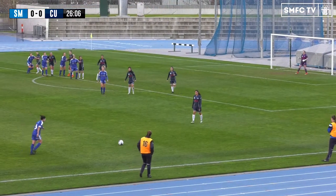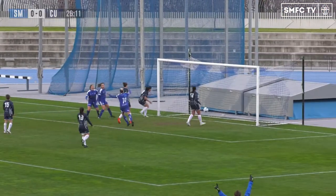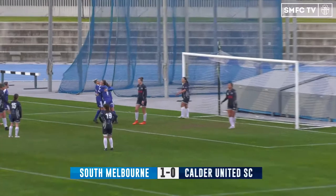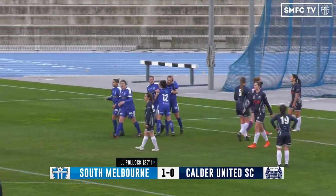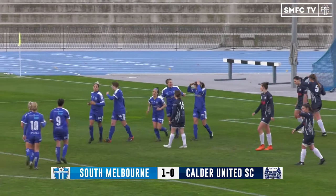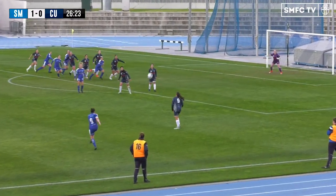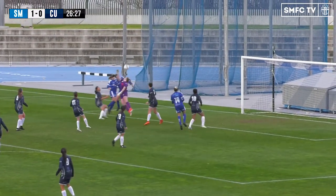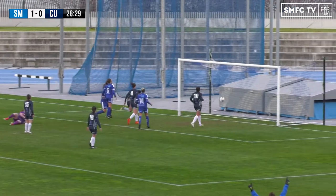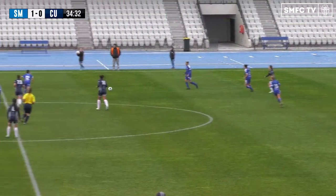Free kick South Melbourne. Nicolacci on the right, driving the ball over the head of Mason Jones. And Jamie Pollock scores the opener! South Melbourne one, Calder United nil. The goalkeeper came but did not collect, and the American Jamie Pollock puts the header in to give South Melbourne the lead. Disappointment in the Calder defence — two tall central defenders, a very good keeper in Mason Jones, but they were all at sea there.